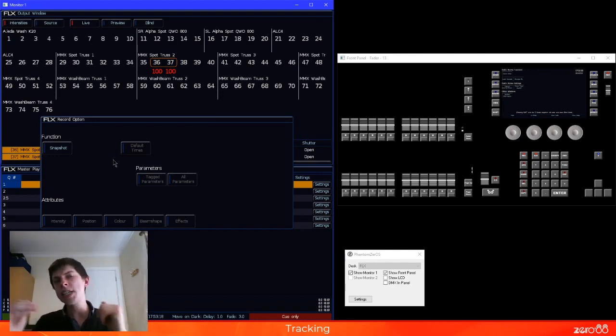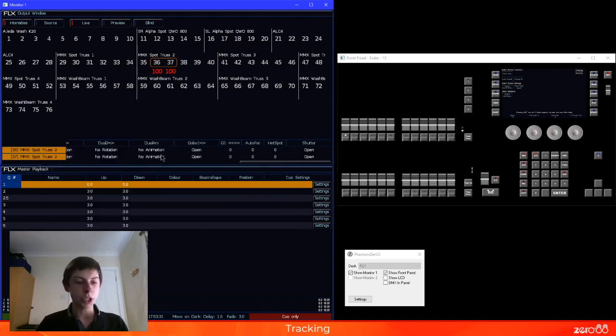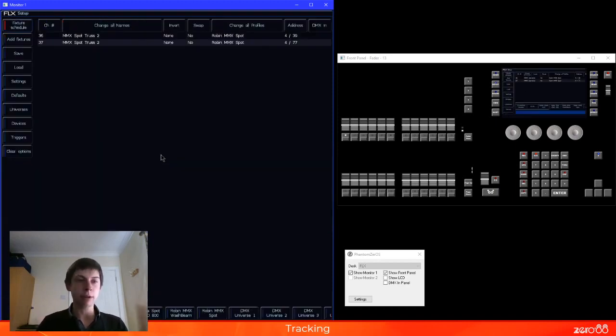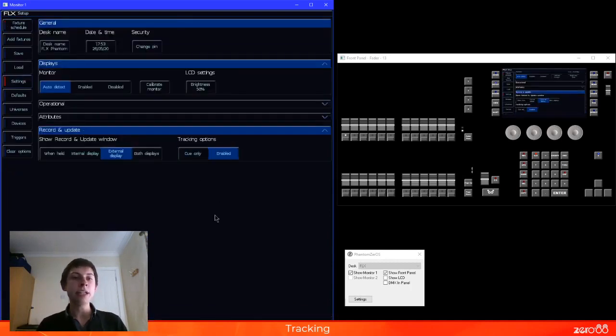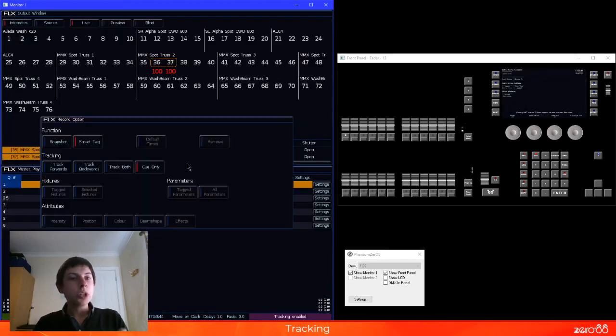Okay, so you can see this a little bit like admin privileges is a nice way of looking at it. If you're in global queue only mode, you do not have access to those options in the record options. Okay, but what you can then do, and the best way to work, and it is the default option, is live in tracking options enabled, which is the default. By default, you will still have queue only selected, so when you update a queue, you will only be adjusting the queue you're in, but tracking enabled purely means you have access to those options.